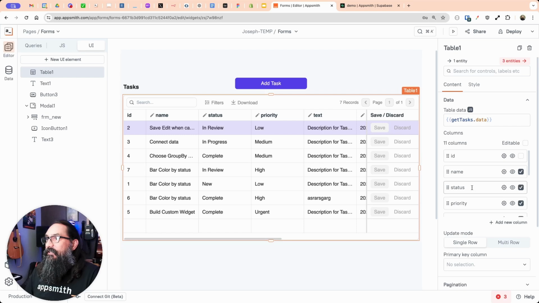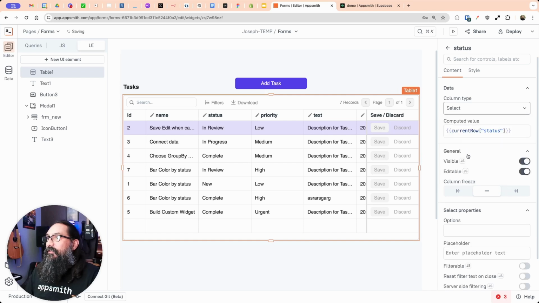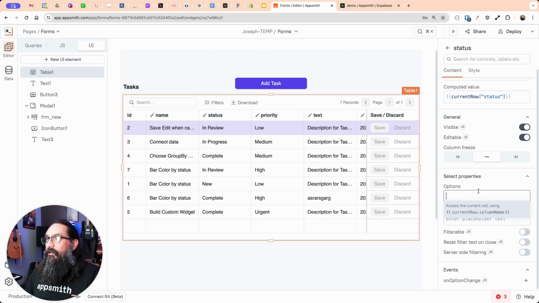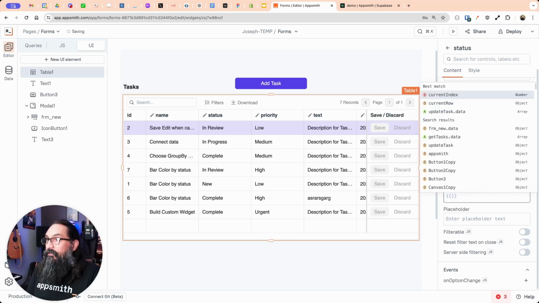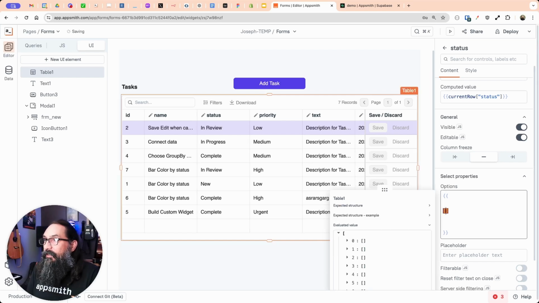So we can go to the status field of the table, go to its settings, change it to a select widget again, just like we did in the JSON form. And then you have to give it some options. In this case, it's not giving us the pre-populated example, but I'm going to use curly braces so I get the color syntax highlighting, but you could just type in an array without that.